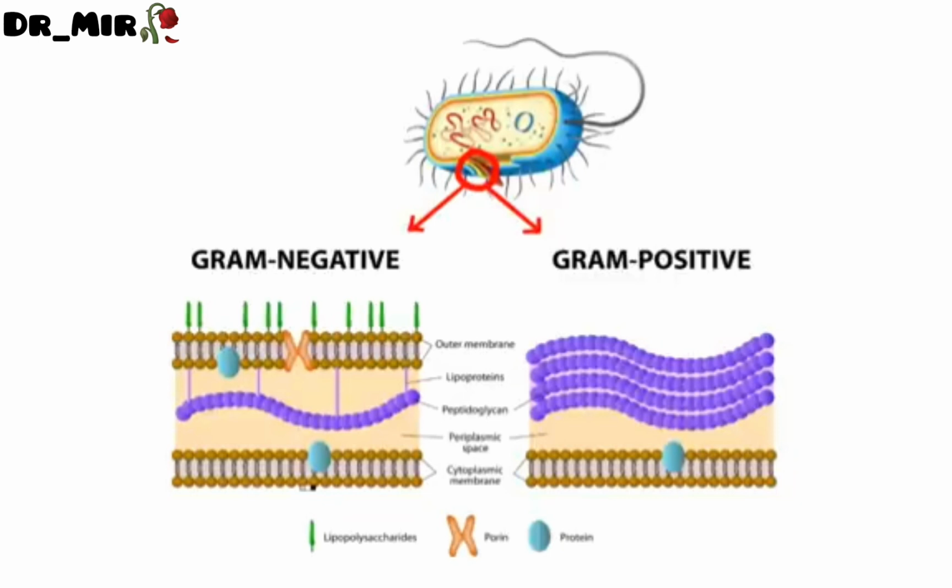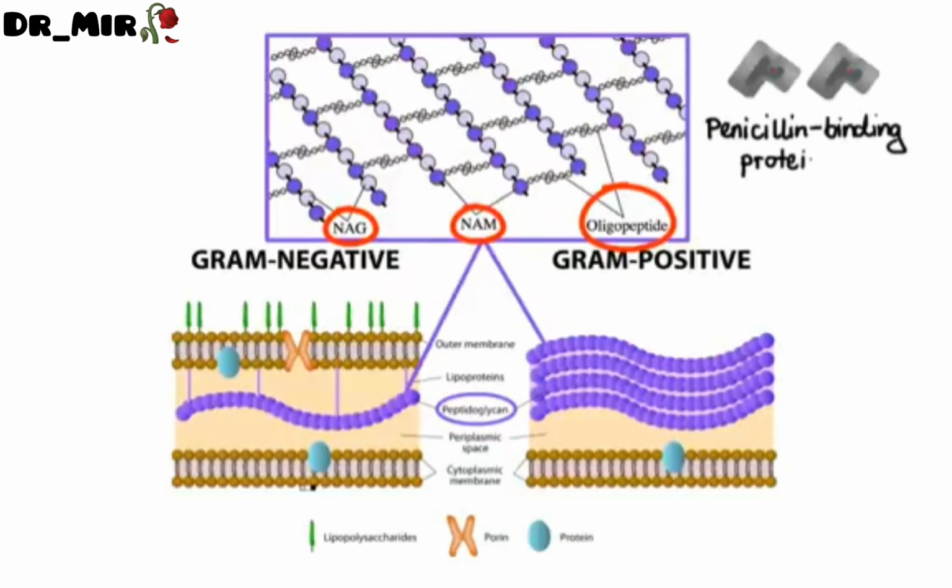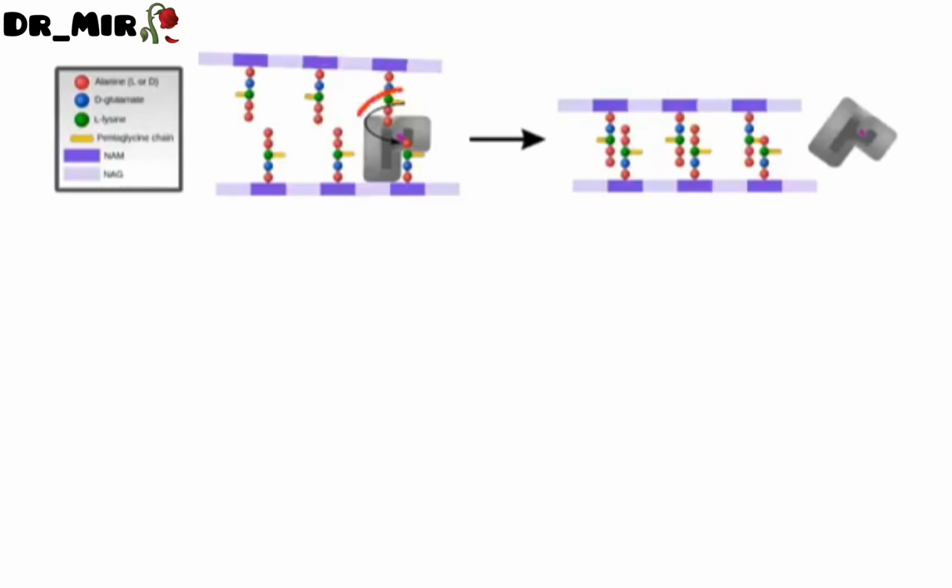It consists of glycan chains of alternating N-acetylglucosamine, NAG for short, and N-acetylmuramic acid, NAM, with short peptide chain attached to it. The biosynthesis of peptidoglycan is mediated by transpeptidase enzymes, also known as penicillin-binding proteins. Specifically, penicillin-binding proteins catalyze the final transpeptidation reaction that results in formation of bond between the last lysine residue of one peptidoglycan and the terminal alanine on the other strand. Now, in order for bacteria to grow and divide, a new cell wall must be continuously built this way.